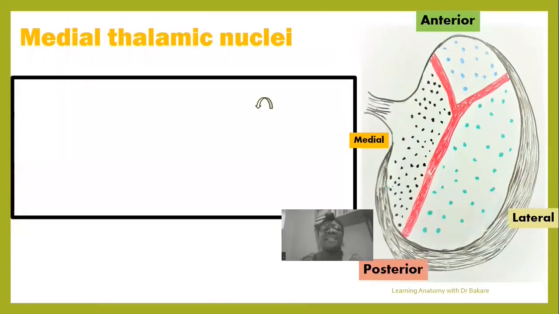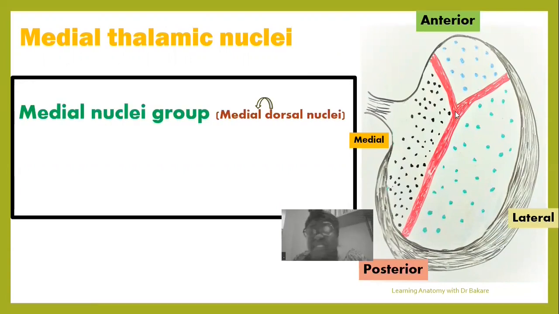Then going further to the medial thalamic nuclear group. The medial thalamic nuclear group, just as the name implies, is located around the medial side of the thalamus. They can also be referred to as the medial dorsal nuclei or the dorsal medial nuclei. So you can interchange the medial with the dorsal, and it still will mean the medial nuclear group. If you look at this point here that is arrowed in blue, this is where we have the interthalamic adhesion. The interthalamic adhesion is a point that is created on the medial surface of the thalamus, through which the thalamus on one side is connected to the thalamus on the other side.